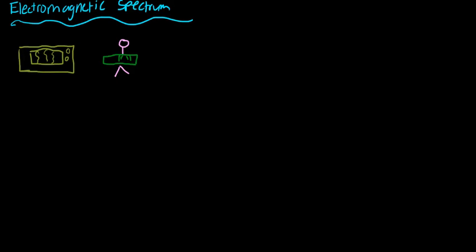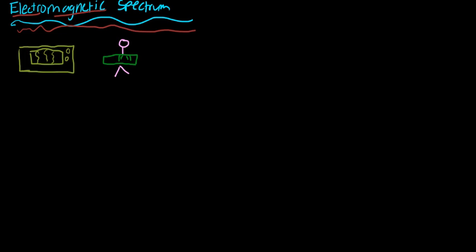What do a microwave and an X-ray have in common? Well, both are part of the electromagnetic spectrum. They both have this extremely long, complicated word, which is actually made up of two words, electro and magnetic. So the electromagnetic spectrum is basically organizing all the possible electromagnetic waves by wavelength. So what's an electromagnetic wave first?